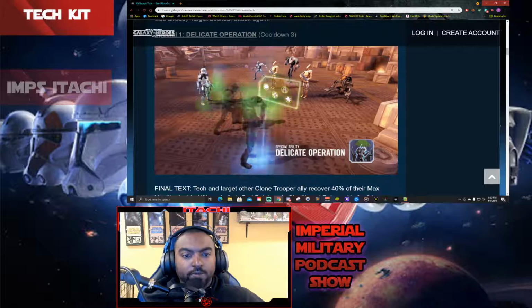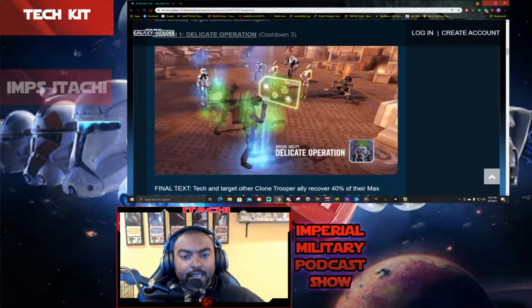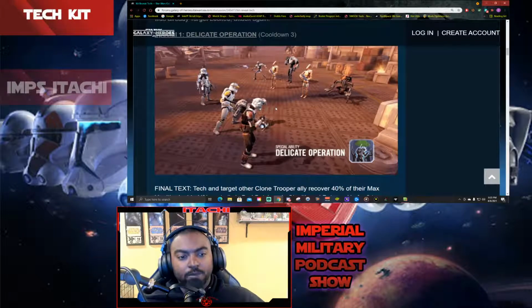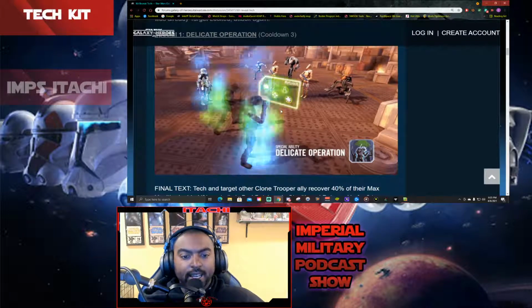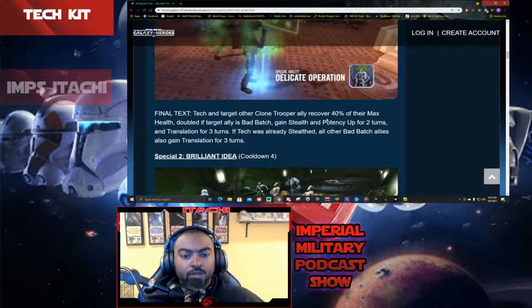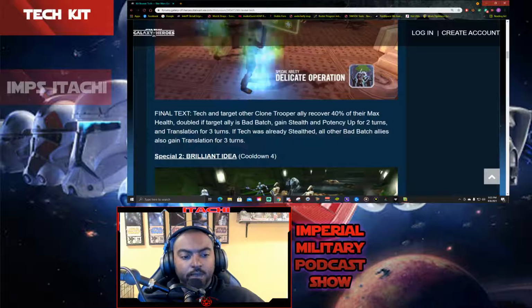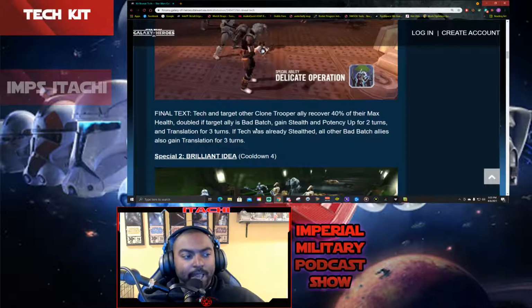All right, so cooldown of 3. That is a really cool animation. I gotta say, they have been kicking it up a notch over in the art department at CG. Check that out. All right, let's see what happens here. Tech can target another clone trooper ally to recover 40% of their max health, doubled if the target ally is Bad Batch.